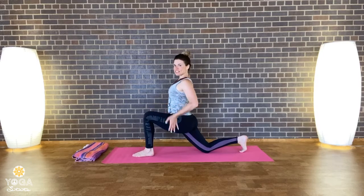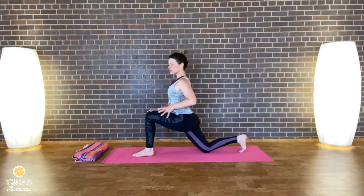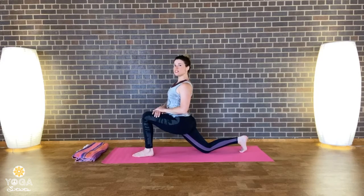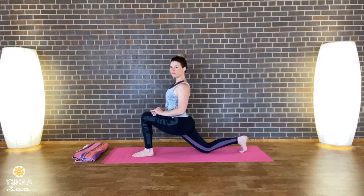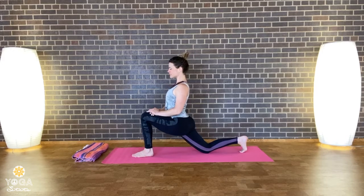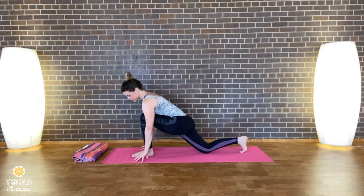Good. So sinking down helps to stretch the hips. If you sink way forward, you're going to lose some of that stretch. All right, we want to keep the knee and ankle somewhat lined up here. Beautiful. Keep the heart reaching, crown of the head reaching. Nice.